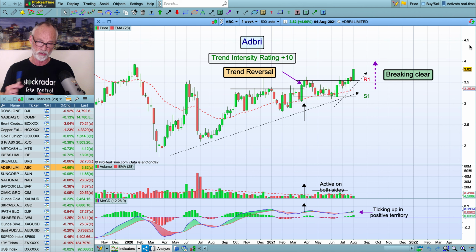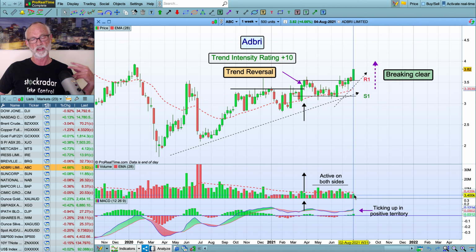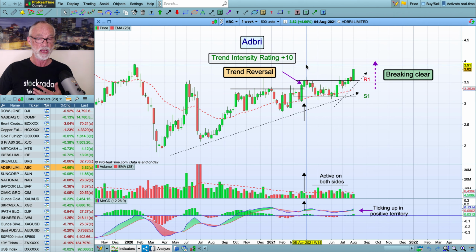So there's a bit of a shift in demand here, but Adelaide Brighton is low on the price scale, so it's now getting a bit of demand, and we're now seeing it jump higher. It's had a very good break up this week, which is now boosting our portfolio very nicely. And we can see here the breakup has coincided with volume. Volume is okay this week. We've only got 3 days in there, we've got a couple more days to go yet, so I'm hoping that might look a little bit better, just to give me a little more confidence in this move. And momentum is fine and kicking higher. So the rating is 10 at the moment, and it looks pretty good for further gains here.